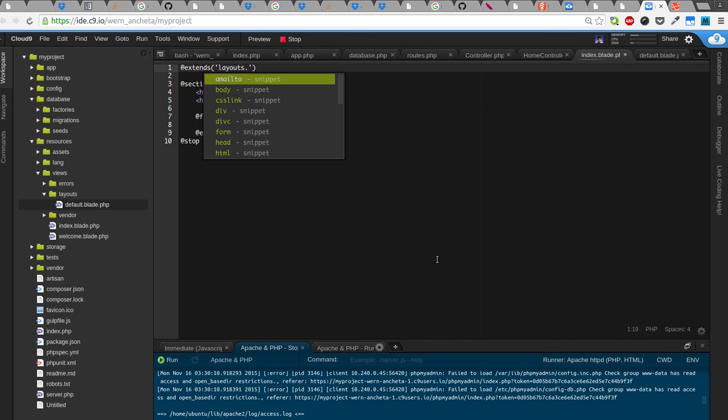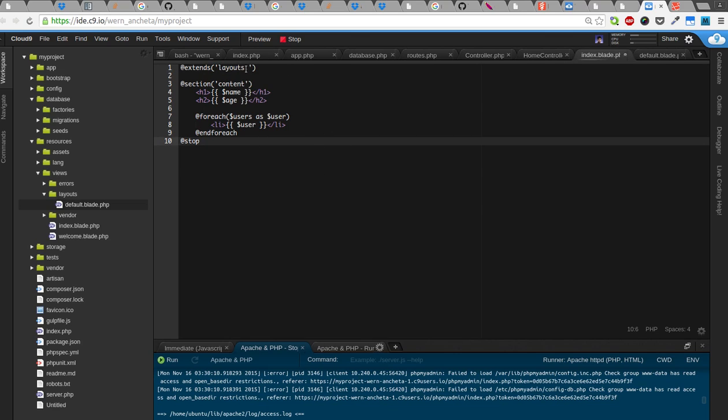So when referring to views, it's already automatic that views are already in the views directory under the resources, so you don't have to say resources, views, and then layouts. So you always start in the views directory, so we can remove that.